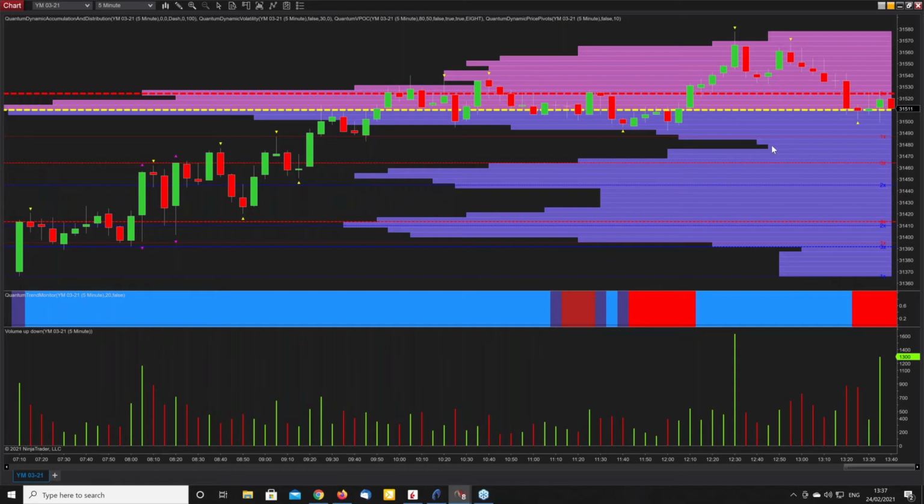If it breaks to the downside, we've got a low volume node here, so we'd expect it to move through there pretty quickly. Then we're going to run down onto this level, which may provide some support. Then we've got another low volume area here, which it would go through fairly quickly, down to another area here where we would expect it to pause. Plus we've got some price-based support coming into play there. We've got two little levels there, a cluster of 2, to offer price-based support as well. And really that's what you're looking for the whole time.